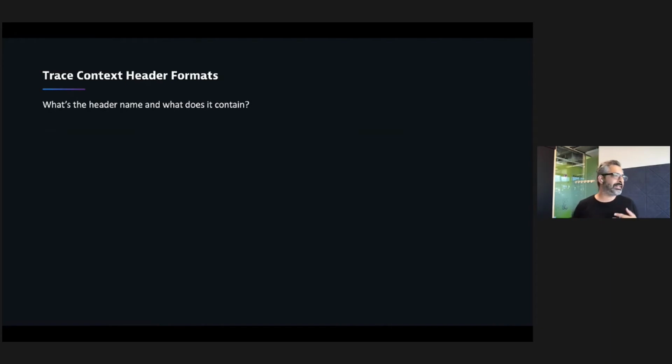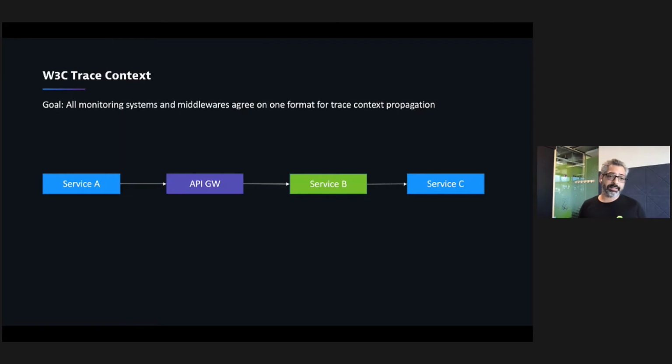Basically, each vendor and each system had their own proprietary way to propagate this context. So there were various ways to do that. There's the B3 header by Zipkin, and there is also W3C Trace Context. And this is something I want to talk about in more detail. W3C Trace Context, W3C is a standards body, you hopefully know that, and the goal is to define a standard that makes sure that all monitoring systems and middlewares agree on one format for trace context propagation.